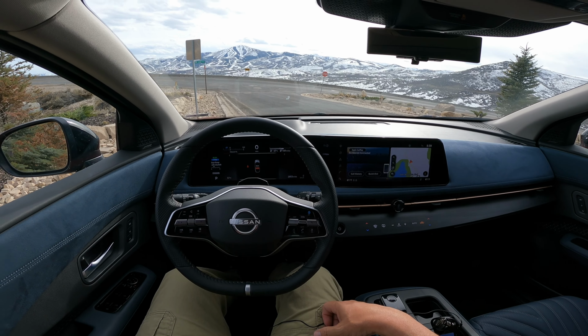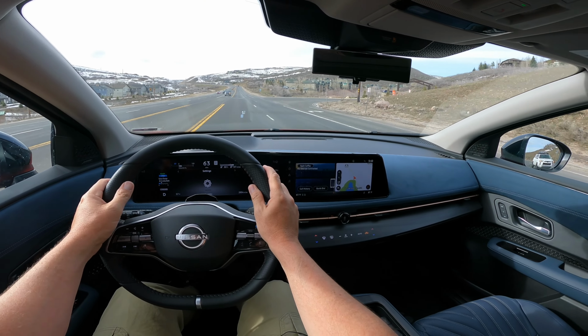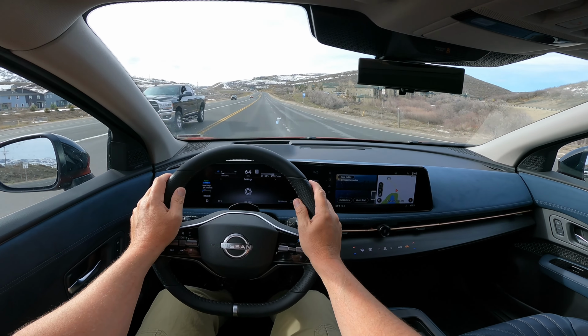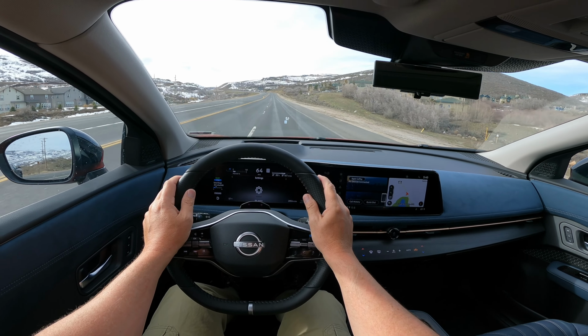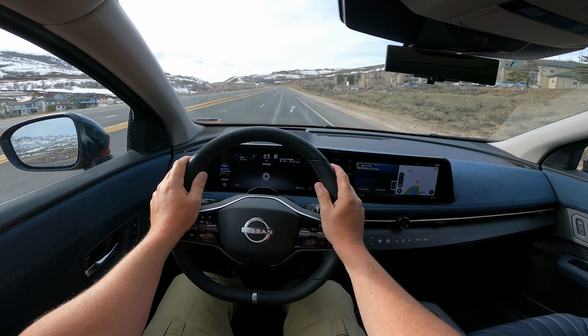That also means this costs nearly $63,000, which is kind of crazy to think about. You can get these as cheap as about $45,000. This is, of course, the loaded press fleet model, so it is all the bells and whistles, the everything, and quite expensive.